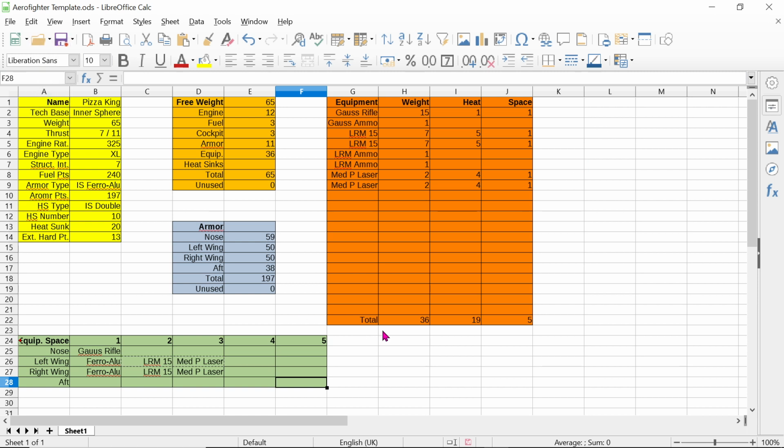All of these fields will calculate your different stuff for you. There are very few calculations. It's going to calculate your unused and your totals down here. So don't delete these fields if you're using this, because they have calculations in them.